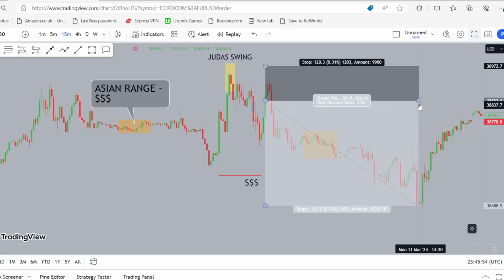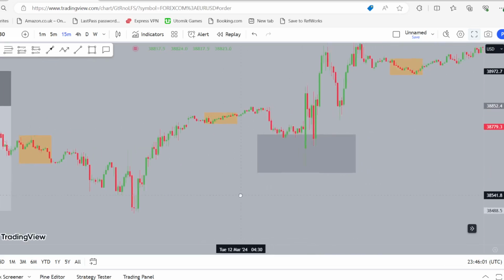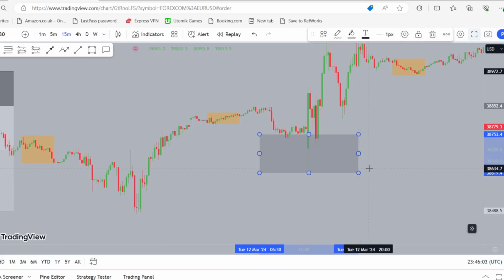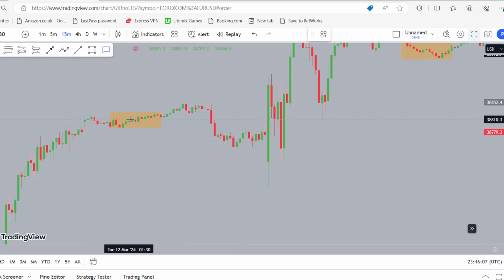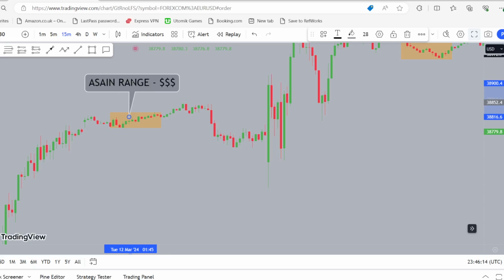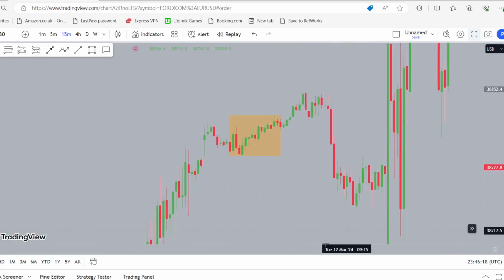Now we're going to dissect the same exact principles and trade, but it's going to be in reverse. We're going to be looking at a bullish scenario now. So here's how we're going to do it. Of course, we start off every single day with the exact same model over here. So we first start off with what we call the Asian session, or the Asian range. Now this builds liquidity in the markets, right? So now you need to understand, what does price action actually achieve from this level, right?